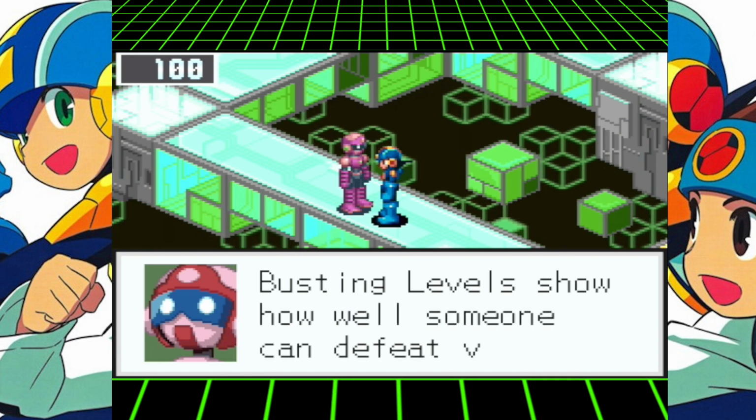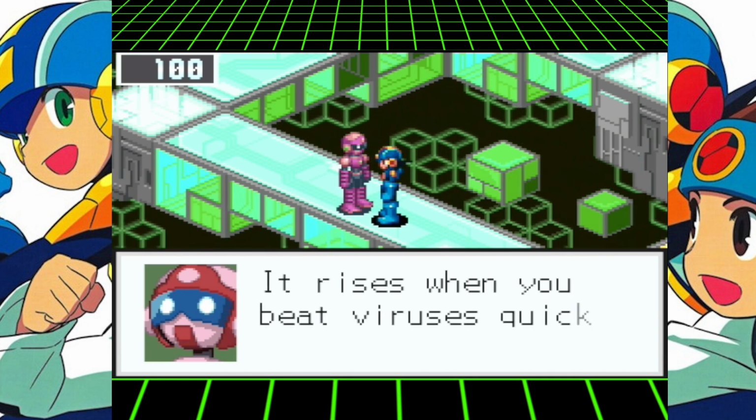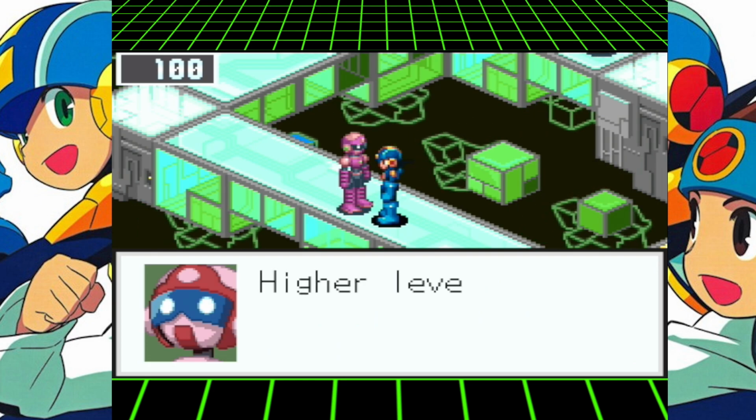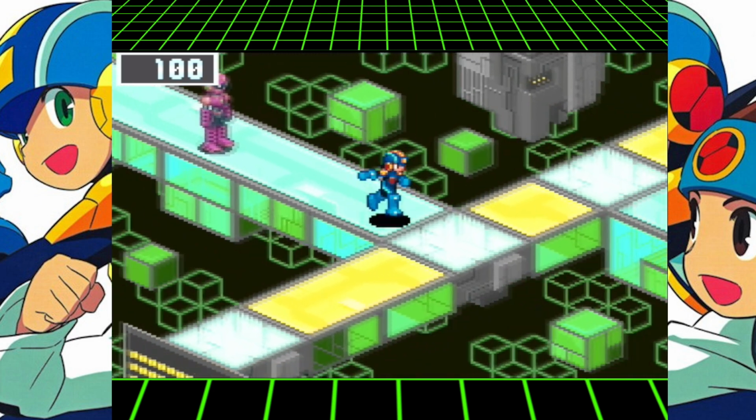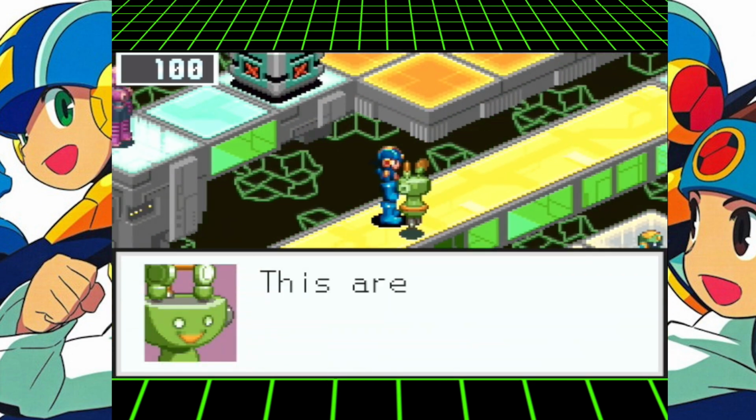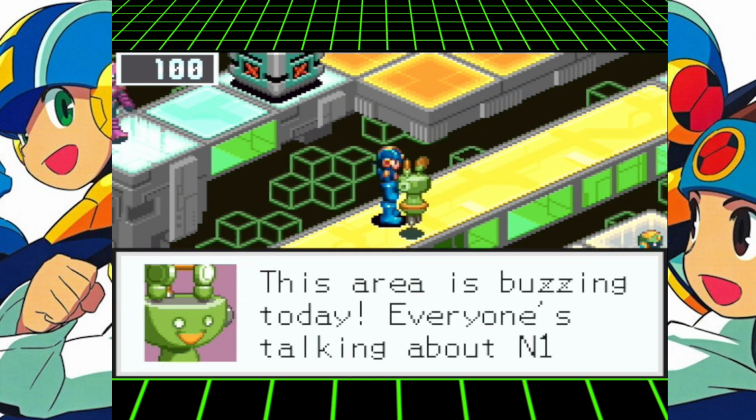Busting levels show how well someone can defeat viruses. It rises when you beat viruses quickly, or simultaneously. Higher levels can get chip data from viruses more easily. This area is buzzing today. Everyone's talking about N1.